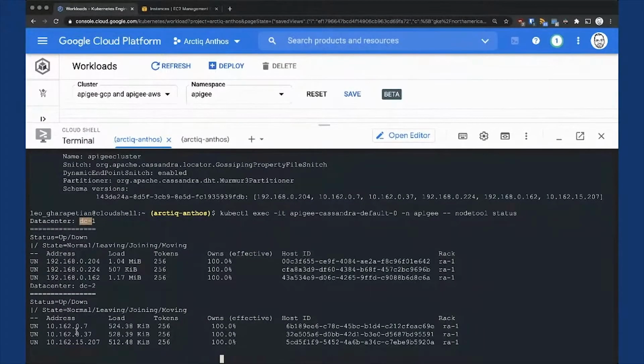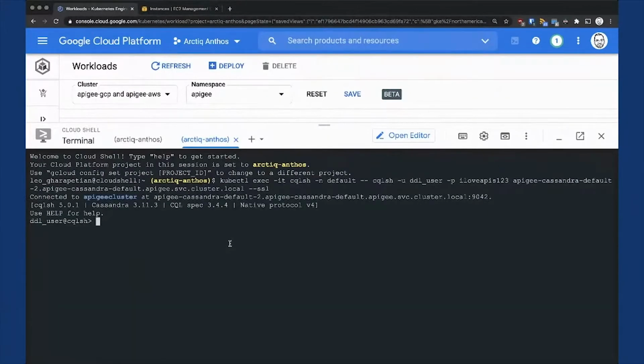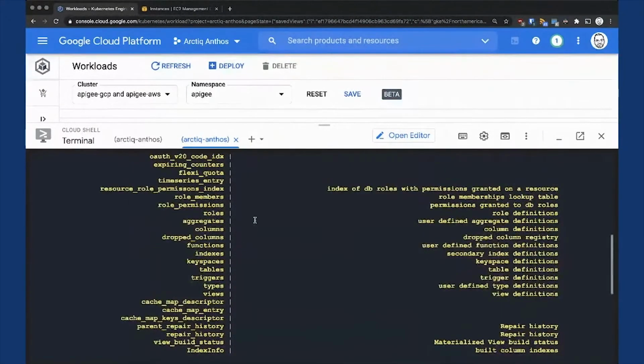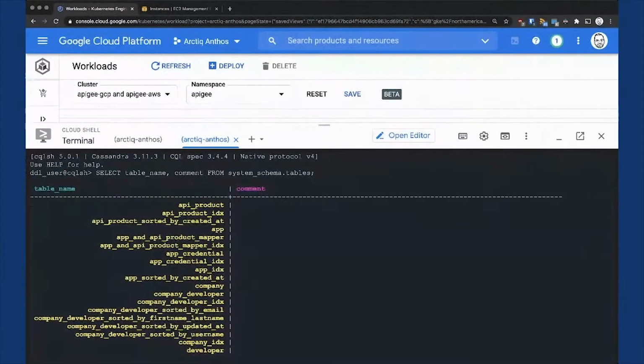So essentially, the Cassandra nodes are talking to each other, and we have all these Cassandra rings operating beautifully. And if we go into the Cassandra nodes, you can see all the data, everything is here, everything is synced between the 2 different clusters across the regions.